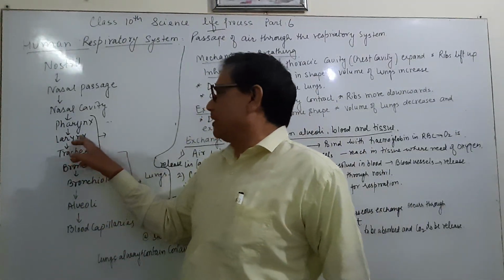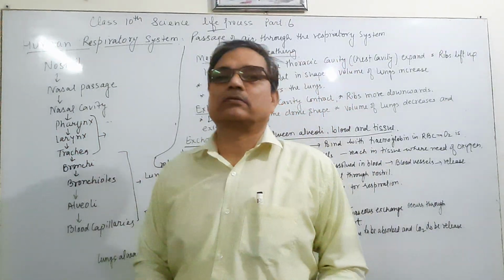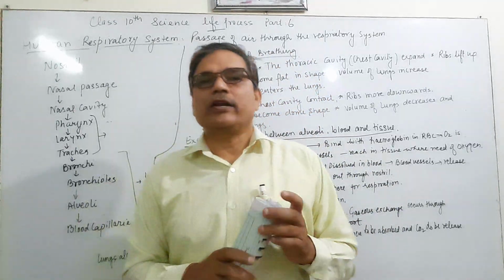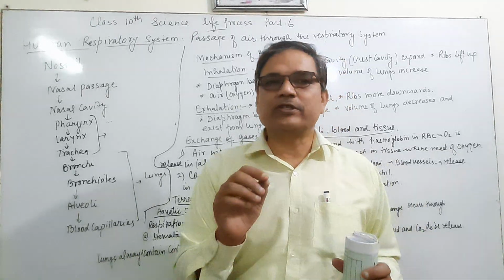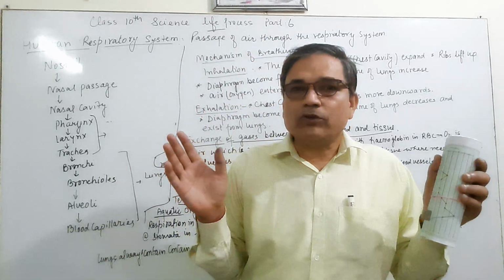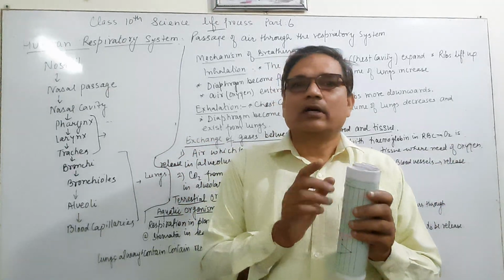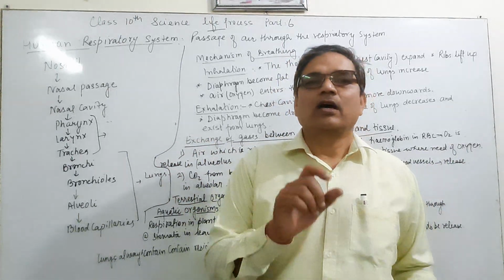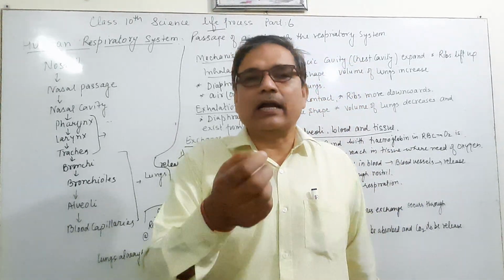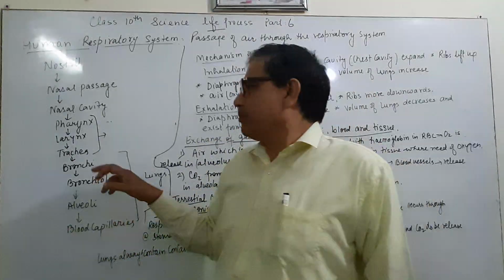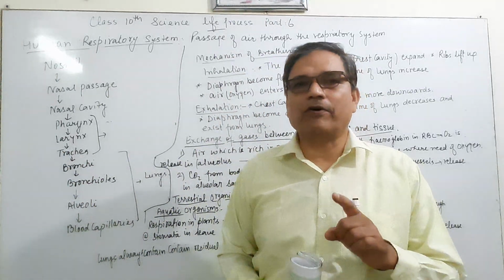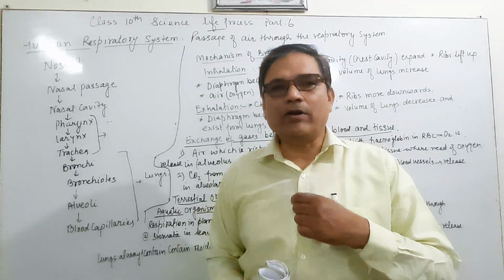The windpipe has rings of cartilage. What is the function of the rings of cartilage? Why are they provided? The rings of cartilage ensure a sufficient supply of air or oxygen into the windpipe. The windpipe will not collapse in the presence of air because of the rings of cartilage. If the rings of cartilage were not present, the windpipe would collapse and air would not pass through it.